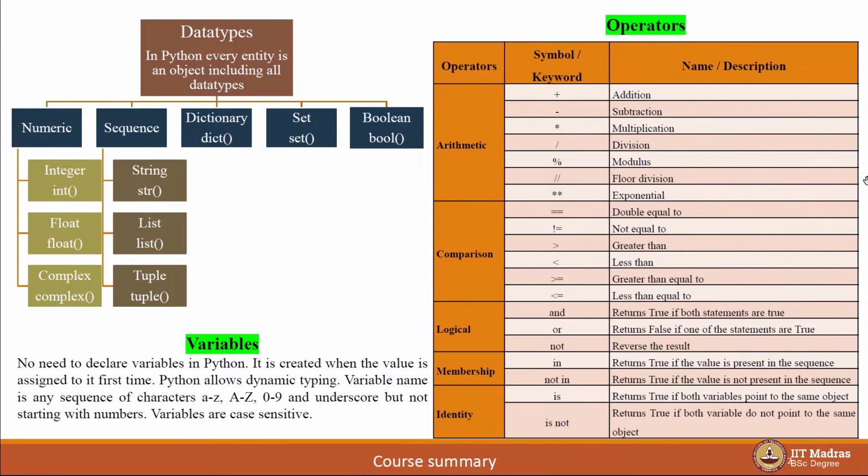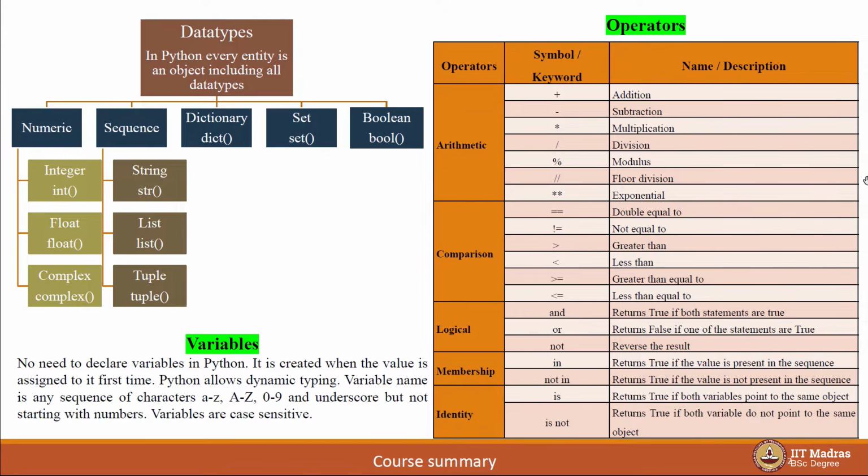After that, we talked about operators in Python. Majorly, there are 5 categories of operators in Python, namely arithmetic, comparison, logical, membership and identity. We use arithmetic operators in order to perform mathematical operations, whereas comparison operators are used mostly with conditional statements or loops.